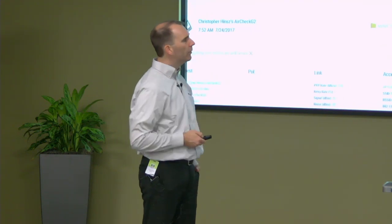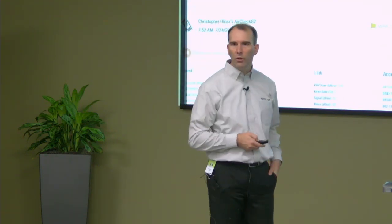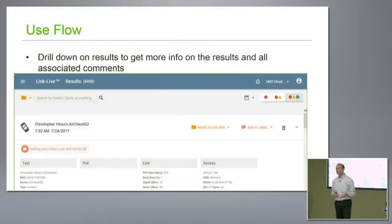You can see the move to folder option right here. So you can collect results into folders, and that can be useful in a couple of different ways. Obviously, it's just cleaning up your mess and arranging things, but you also have the ability to generate reports based upon a folder. So if you have a series of results over time in a particular location and you want to report on all of those, an easy way is to put them in a folder and then run that report against that folder. You can aggregate really nicely that way.